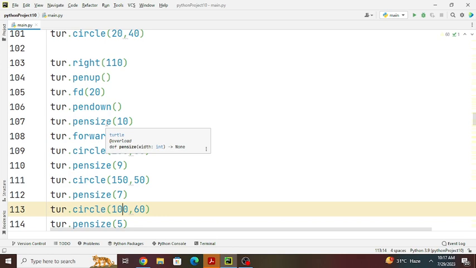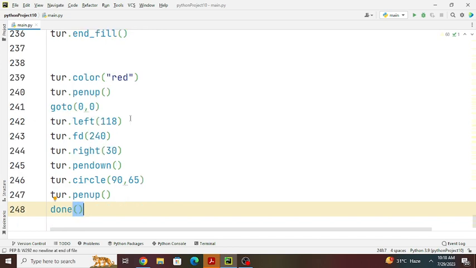Remember, if you want to draw the shape of Lord Ganesh, you have to know these functions. That is important in this case. Then penup, left, and pensize, where I give 2, and circle, and right of 50.